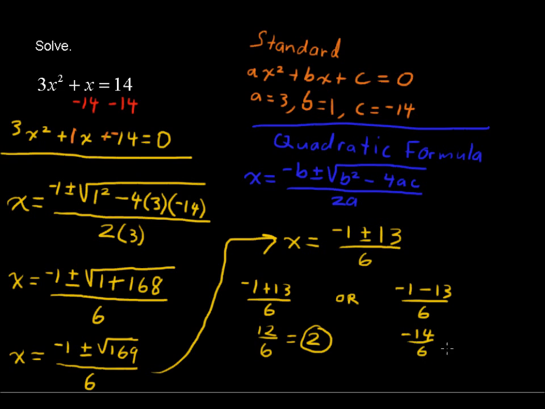We also have negative 1 minus 13. That's negative 14 over 6, and that equals negative 7 over 3 once you simplify that. So way down at the bottom I'm going to write this solution set, that is negative 7 over 3, typically writing the lower number first, and 2. So these are both solutions to the original quadratic equation.